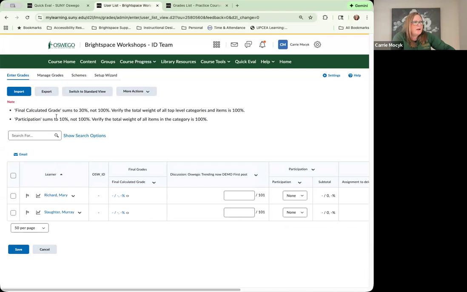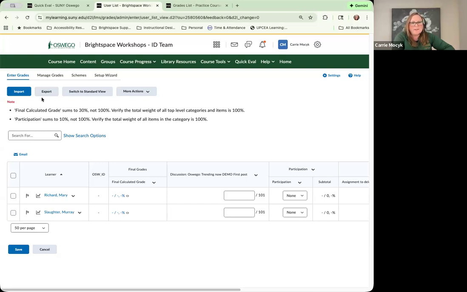Okay, so anytime we're working with a grade book and we're going to change anything around, try to do all of that before the semester starts. You can definitely run into issues if your grade book is not set up properly. In the less ideal situation where you do have to develop curriculum throughout the semester, try to get the shells of your assessments created and linked into the grade book so that at least the columns are there and the students know what to expect.